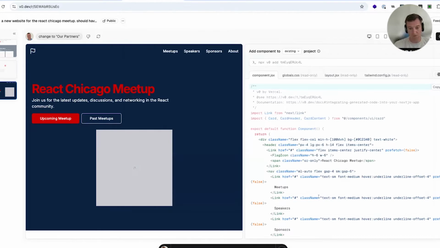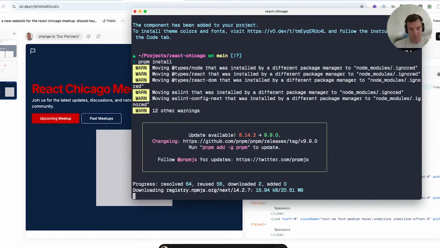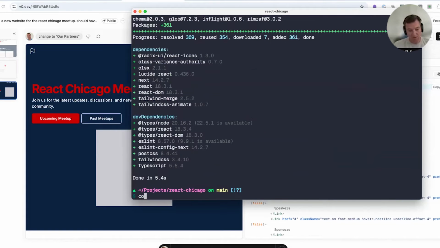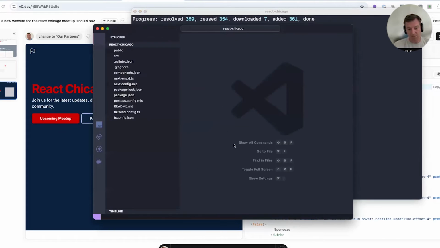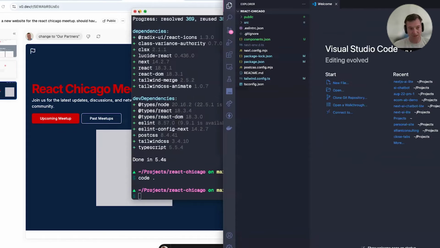Okay. Sweet. So let's go to the code tab. Okay, code. It's here, v0, see the documentation. All right. I haven't actually installed anything, so let's do pnpm install. It's going to do all this stuff for me, make sure things get installed. I'm going to pop out of here and do a code dot, which is going to open this up in an editor for me. And we've gone from nothing to website.